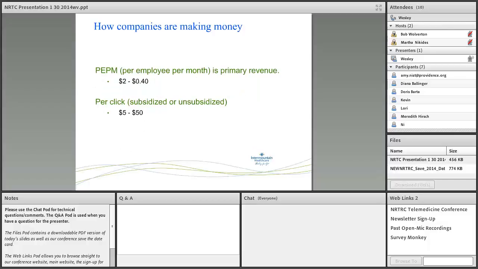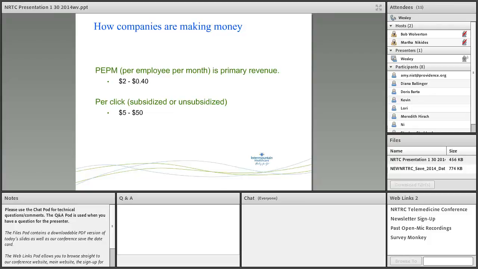I want to circle back to the various companies that are doing this today. It's a very different business model than most of us think in healthcare. Most of us think in a very encounter-based approach of fee for service. I see you, I get paid, and that's the end of it. If I'm not seeing you, I'm not getting paid. Well, many of the organizations out there, their real revenue is actually from the per employee per month contracts that are signed with the companies.